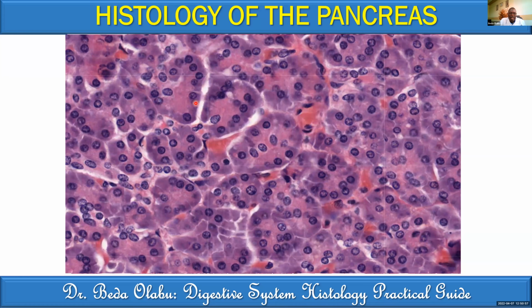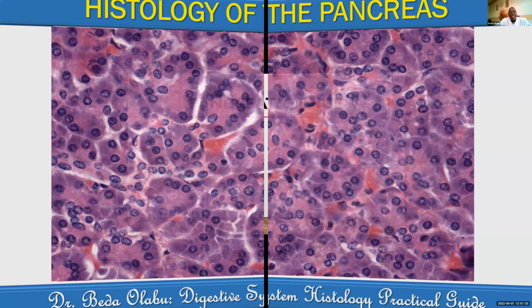The cell types of the acini are two types. There are those which are in the periphery, we call them the acinous cells, and then there are those which are at the center. We call them centroacinous cells. The centroacinous cells represent the initial segment of the pancreatic ductal system. The ducts of the pancreas begin from the inside of the acini, and so in cross-section imaging, they'll appear like cells at the center of the acini. We call them centroacinous cells, but basically they're ductal cells.